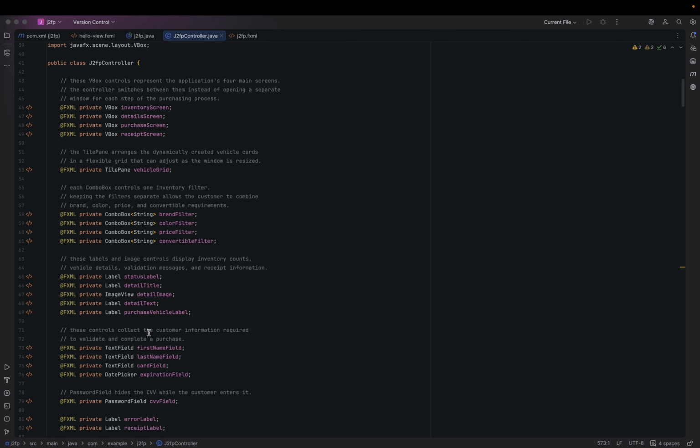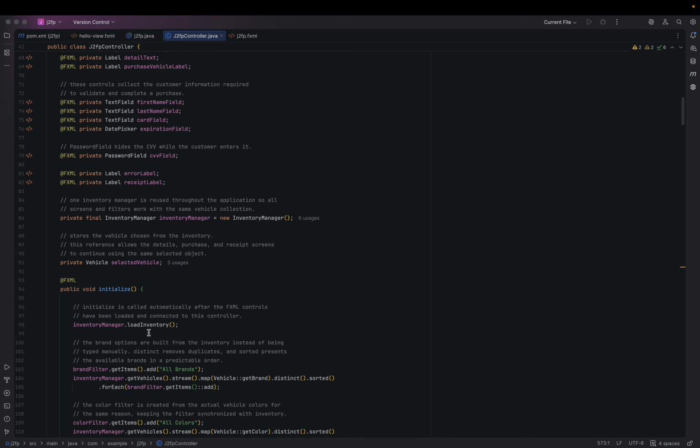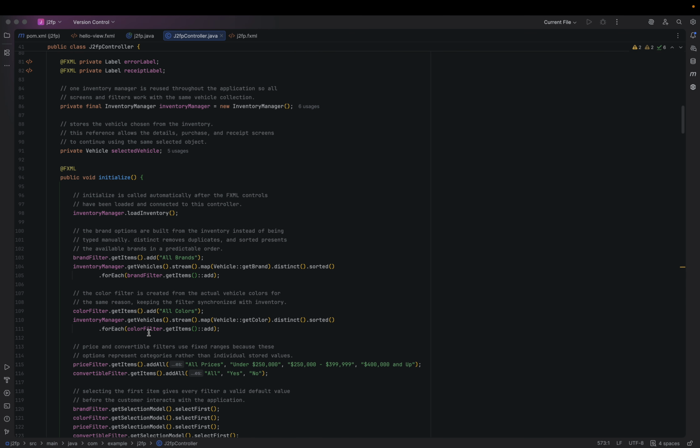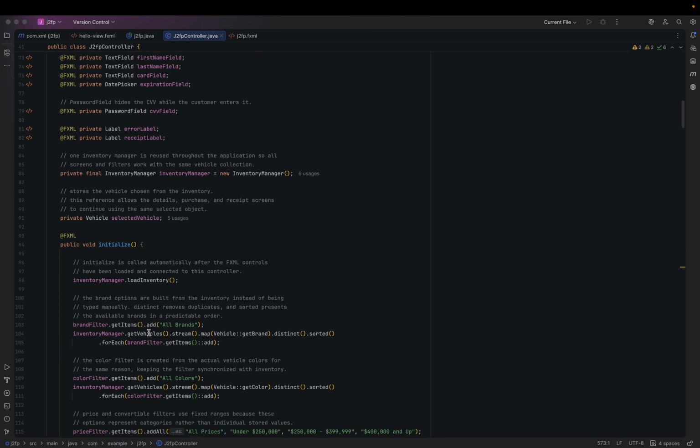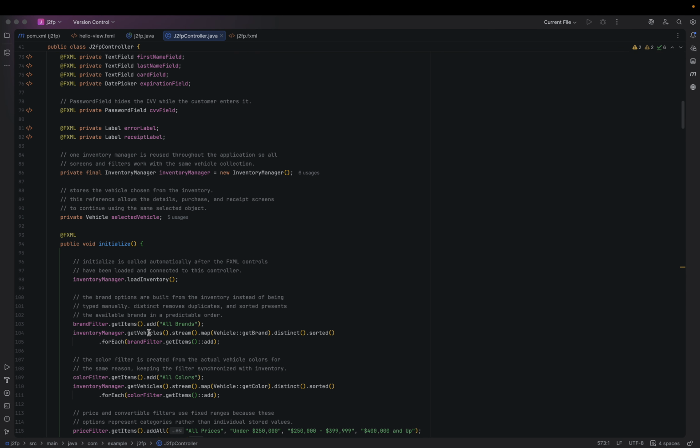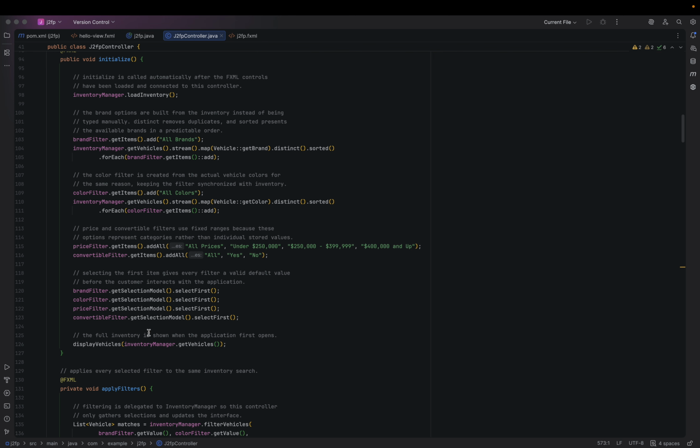So the method first loads the vehicle inventory, and it then builds the brand and color filter options from the actual inventory data. And I use streams to retrieve each vehicle's brand or color.